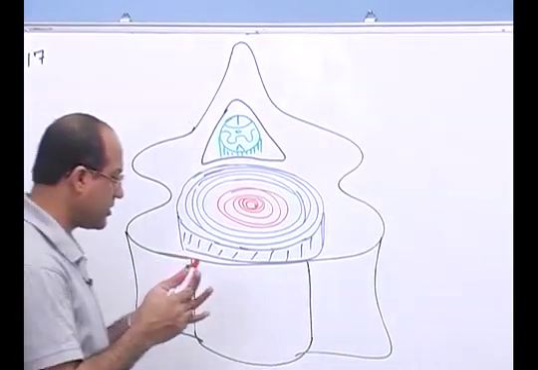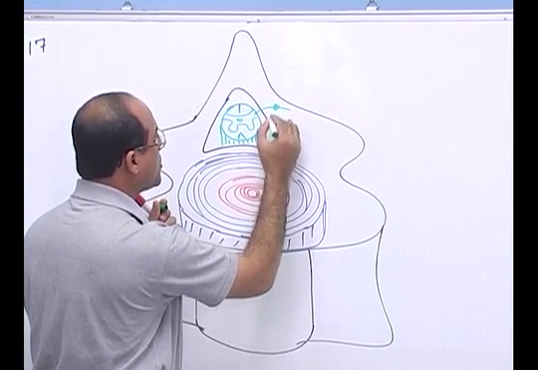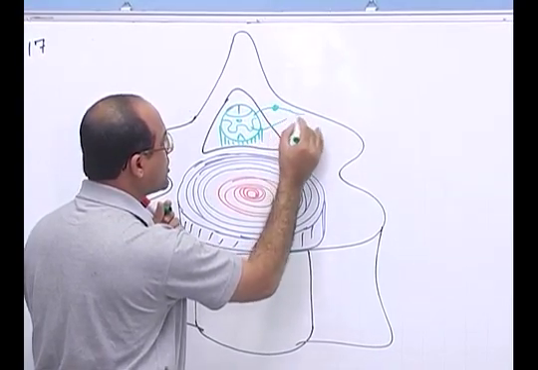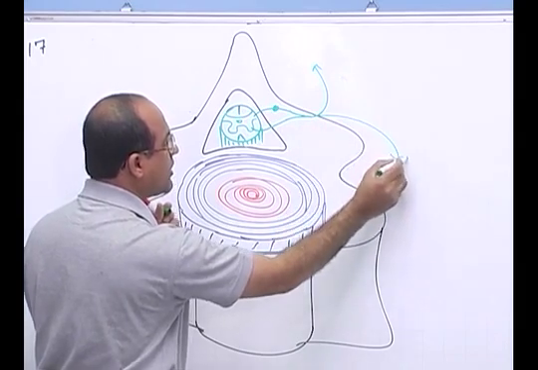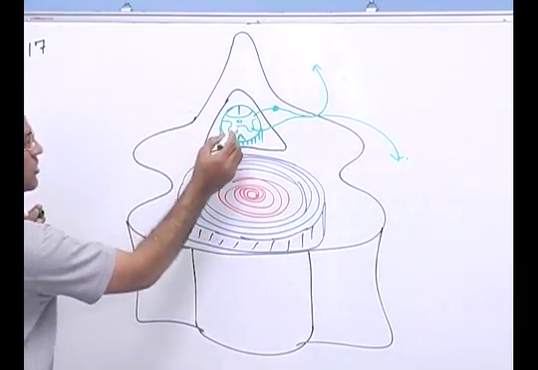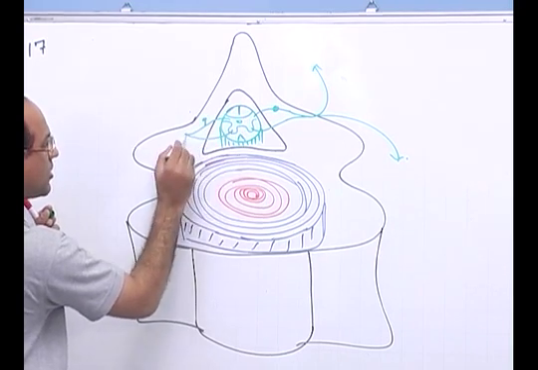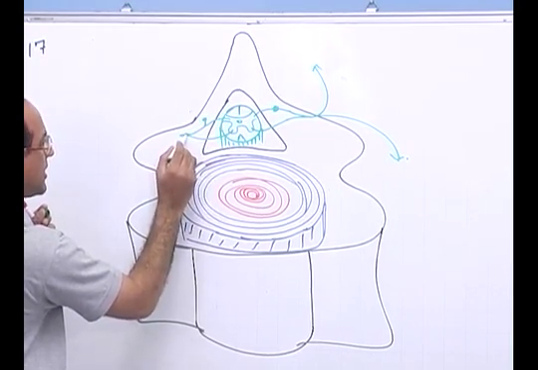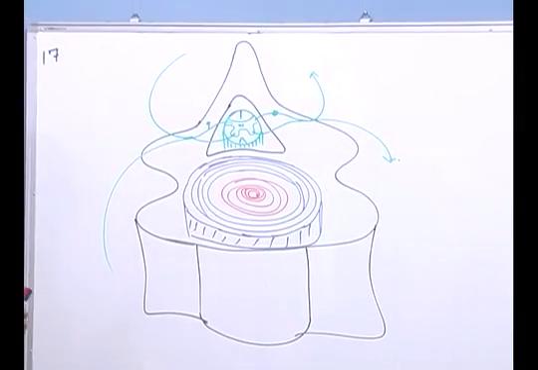At the same time, you must know, here there is, what is this? Dorsal root, and here it is ventral root, and they make the trunk, then dorsal and ventral ramus. Here also there is, what is it? Dorsal root, ventral root, trunk, and here should be dorsal and here should be ventral ramus. Am I clear?